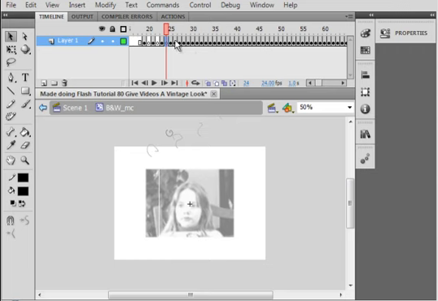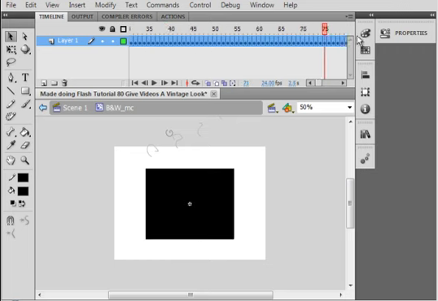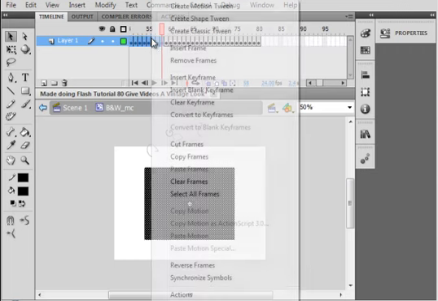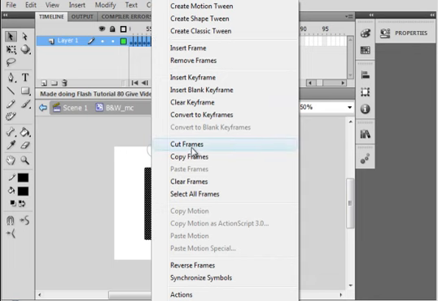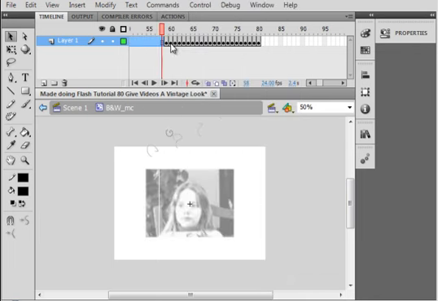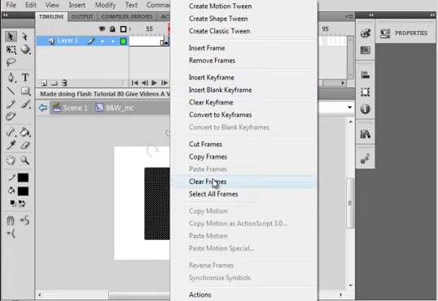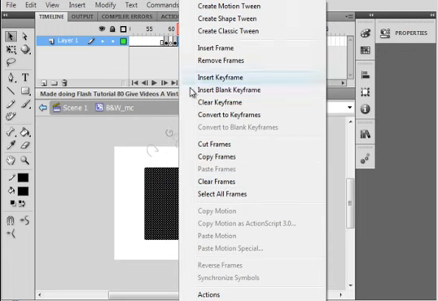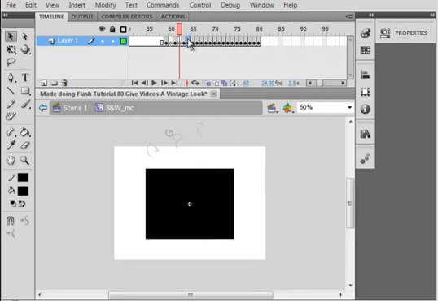And I'm going to take a whole bunch of them here. Right click, clear frames. And every second one here, clear frame. Clear frame.